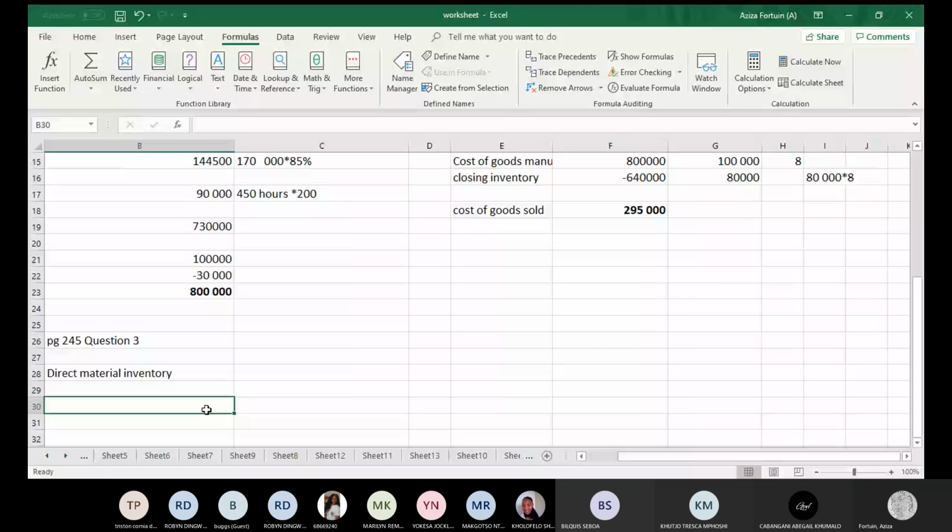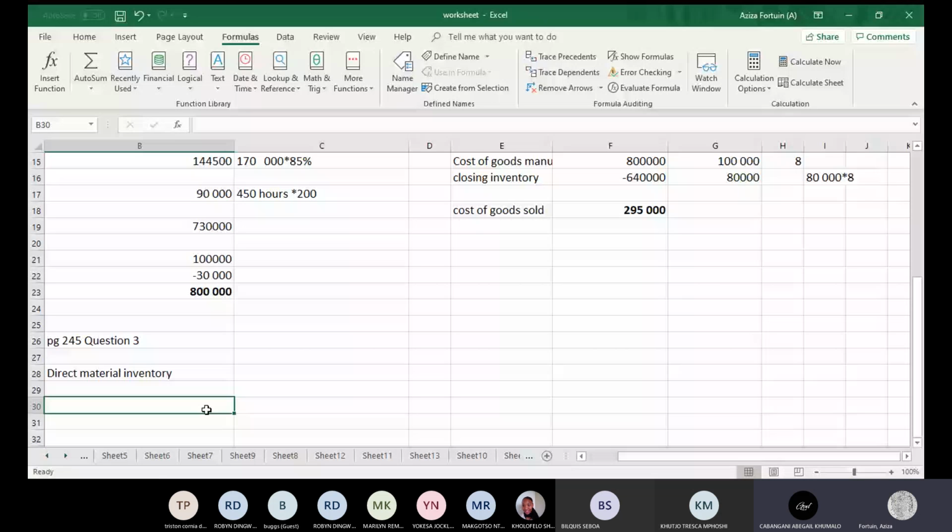Okay, I'll be with you now for the person that can't see anything. I'm reading out of the textbook on page 245. The total manufacturing overheads was 22,000, and the total manufacturing overheads assigned to clocks completed during the month was 17,600. So firstly, I need you to calculate the direct material inventory. Can you not see my screen? Is it frozen again? No, ma'am, it's not frozen.